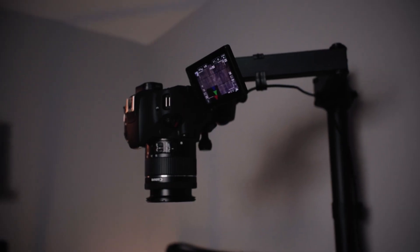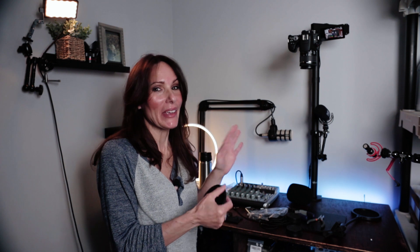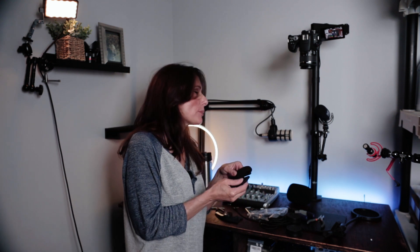The WALL-E system comes with the pole, all the wire clips, and one articulating arm. You can buy additional articulating arms if needed. You don't have to use this just as an overhead camera shot — I can easily slide the arm down, flip the camera up, and use it for live streaming right there without grabbing a different setup. I'm absolutely in love with this. If you're looking for an overhead camera shot or a way to set up your live stream camera, this is it.